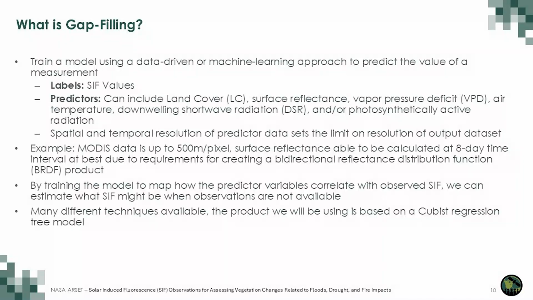direct observations. The modeling technique that you use for this gap filling is a matter of debate in research, but the product we will be using in this exercise is based on a QBIS regression tree, which is a data-driven approach rather than machine learning. With that being said, there are definitely teams using machine learning to do gap filling with SIF data, such as the works discussed in Junjie's presentation in part 2.